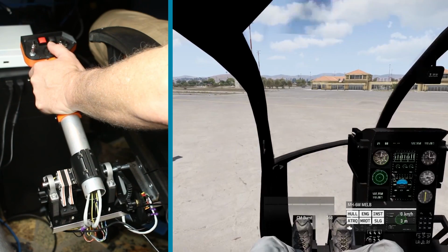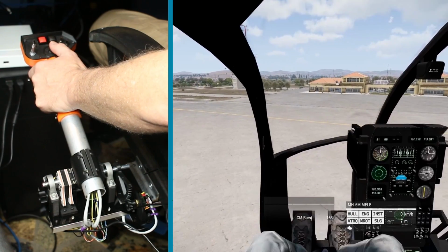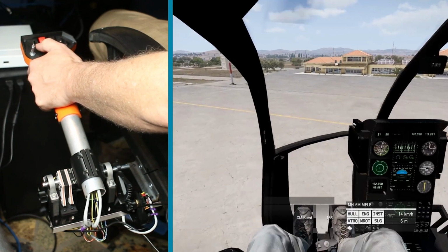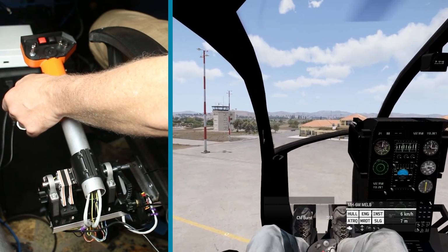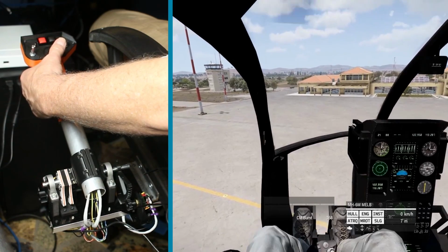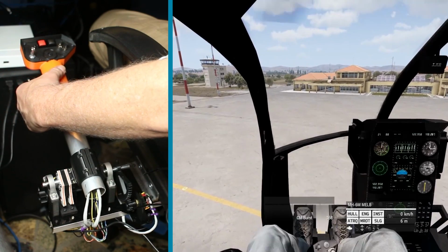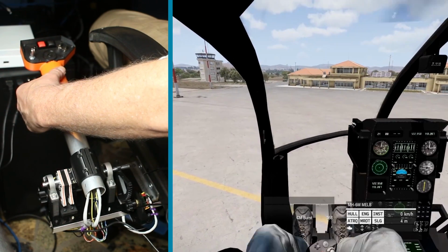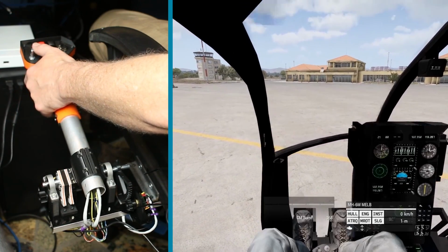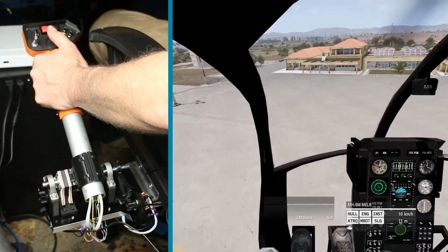A little bit of altitude. So some of the buttons that I have set up, only a few. I've got one for map, and I've got one set to auto hover. So I flip that. Now the helicopter, the cyclic control is going to auto. This is in a perfect position for hover. If I lower it down a little bit, we'll start to descend. This is a great way to get a nice soft landing. Flip that off, take off again, and we can fly around.